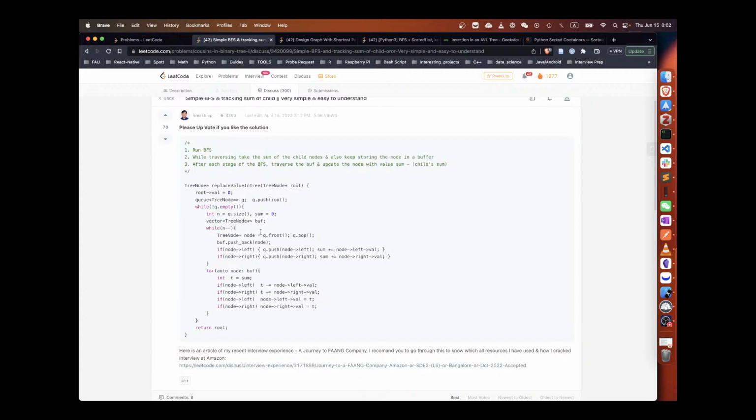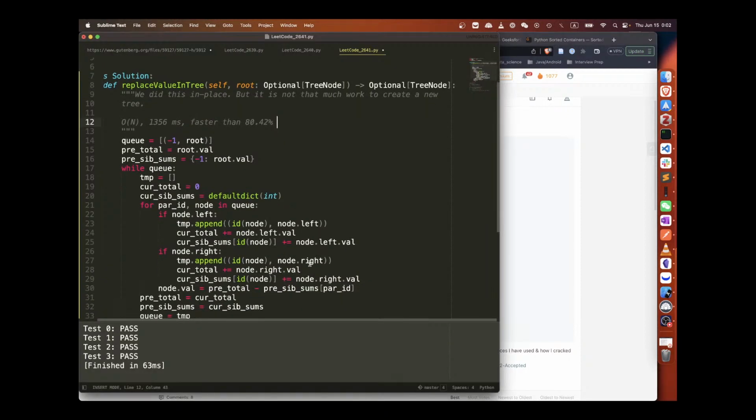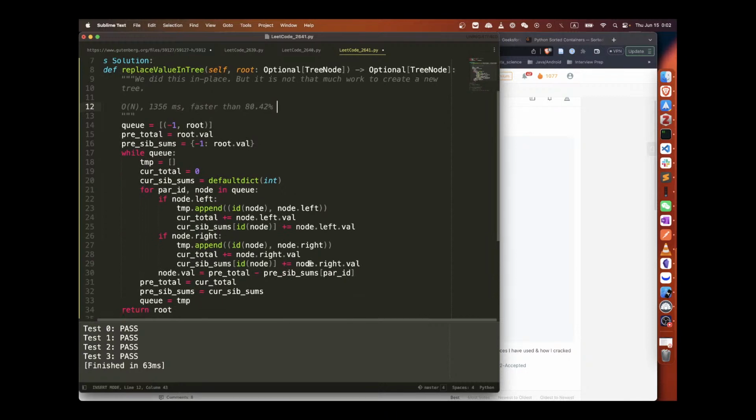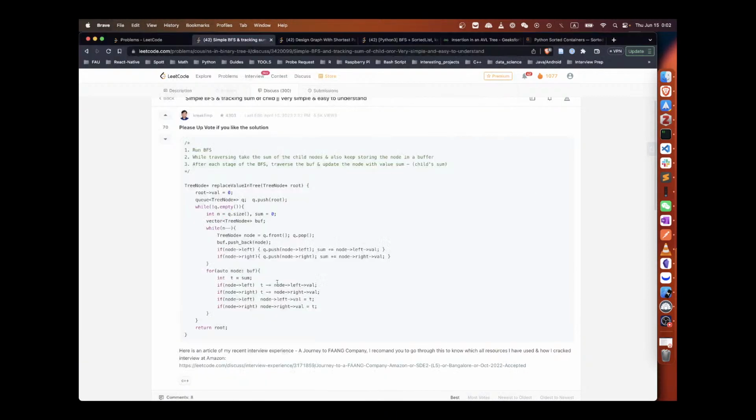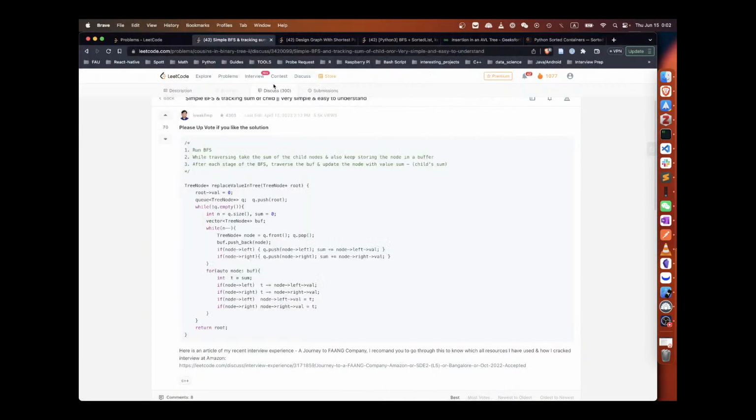T equals sum. I think sum is a level sum. Yes. And then t equals sum. Yes, it's the same. All I did is just not do it twice, right? That's all I did. Okay, that will be it.